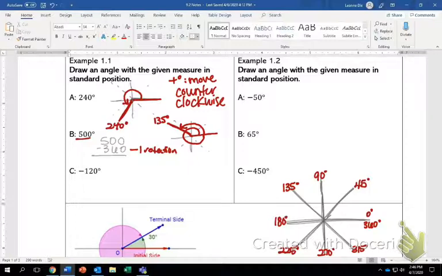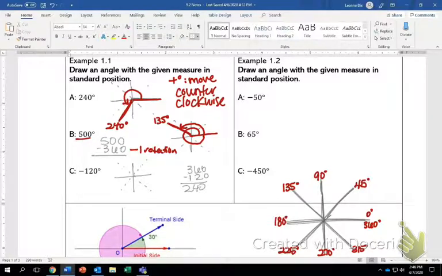So what if we go backwards though? So like in this next one, we have negative 120. So again, I'm going to take my coordinate plane. It's a terrible coordinate plane. I'm going to put my little separation marks just to help me out a little bit. And you could, if you wanted, just start going backwards and counting, but that's really confusing. So what I'm going to do is think about it as, well, what if I were going the opposite way? So I'm going to subtract 120 from 360. And when I do that, I'm going to get 240 degrees.